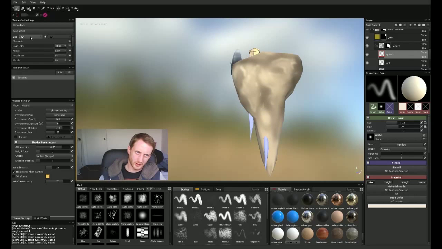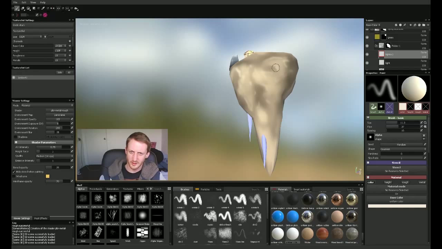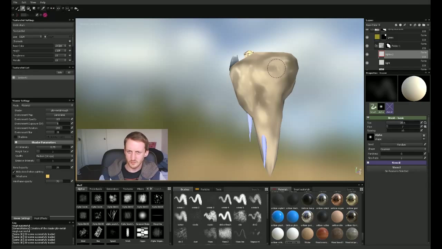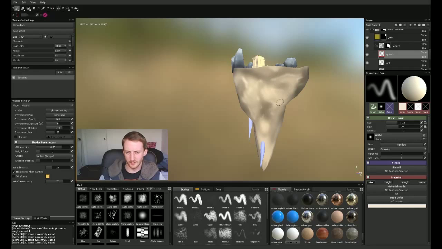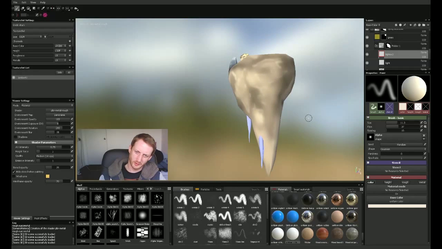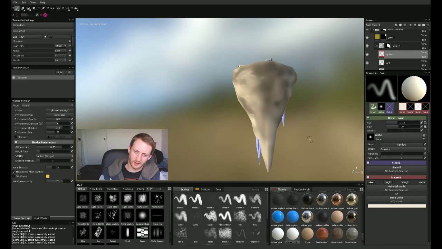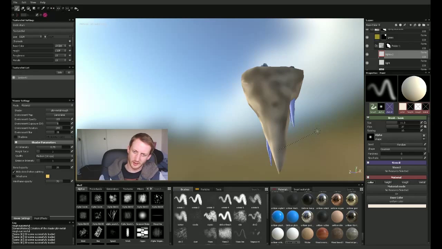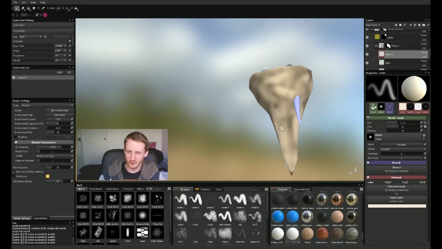You can always change the settings here and go back to 2K after, because I know this texture at the end is gonna be 2K. I don't have to work straight away in 2K. When it's not laggy, I don't see why I should work in 1K and then have some surprise when I change to 2K. But if it's a little bit laggy, you can always cut it down.